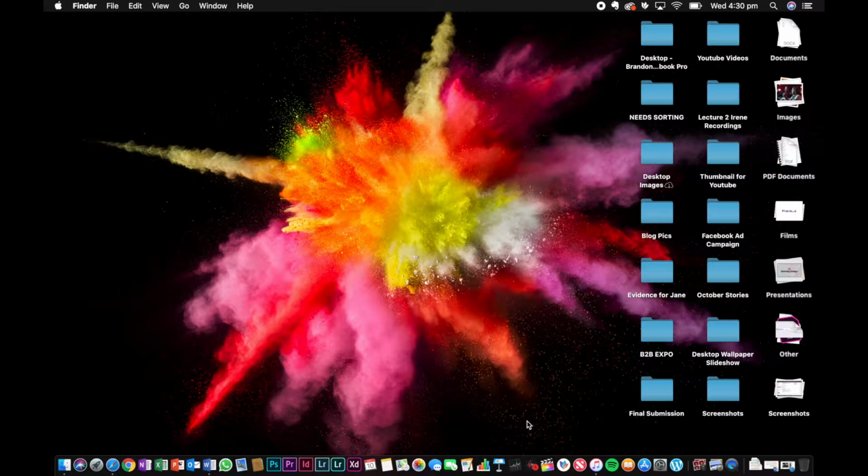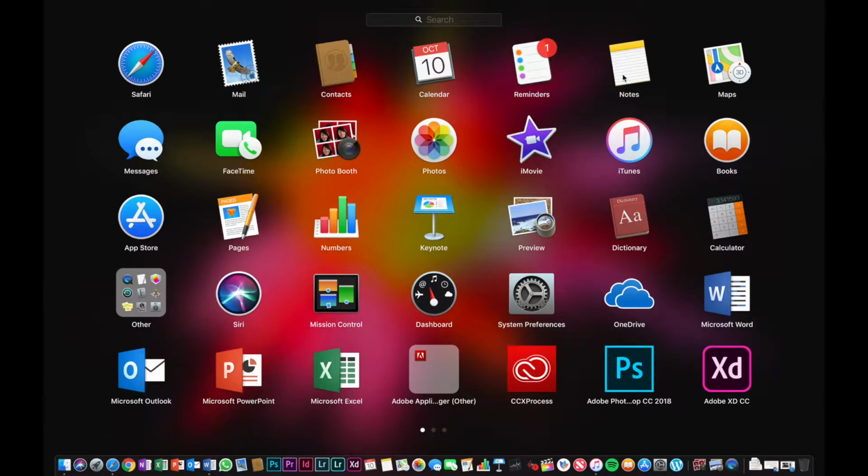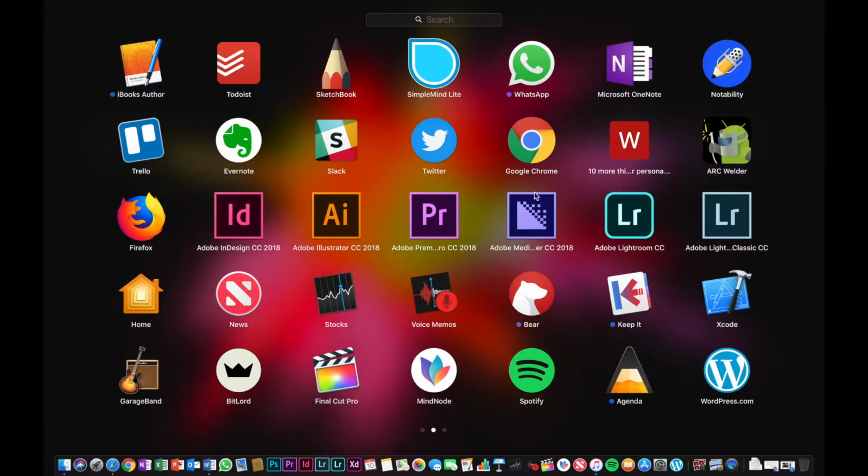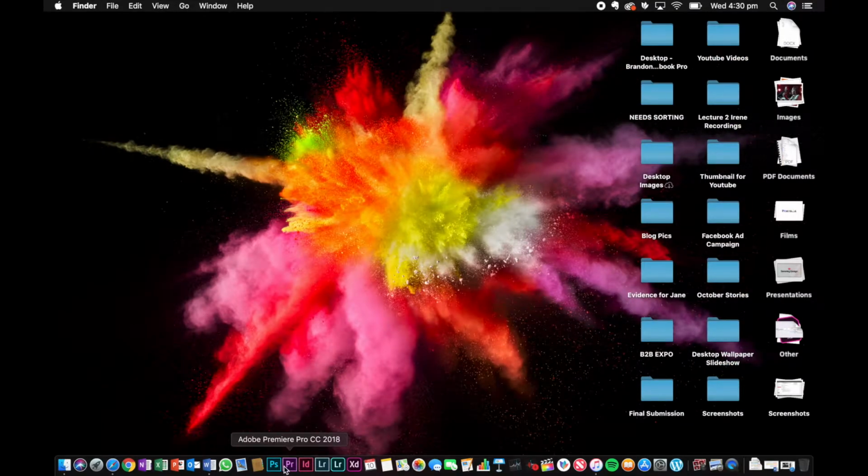However, today I thought I'd take you on a very whistle-stop tour of the apps that we use on the PC. Now here I've got a MacBook Pro and we've got tons of apps, but I'll show you again the top three that we use. So on the Mac we use primarily these apps here. So we use mainly Adobe apps. So the main one that we use is not there, it's down here. So we mainly use Photoshop.